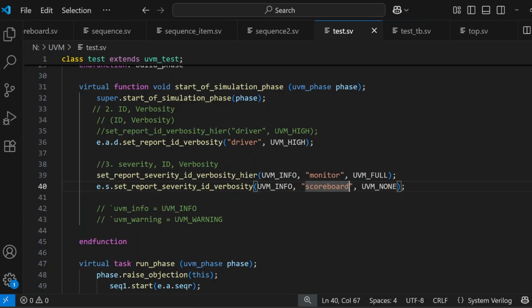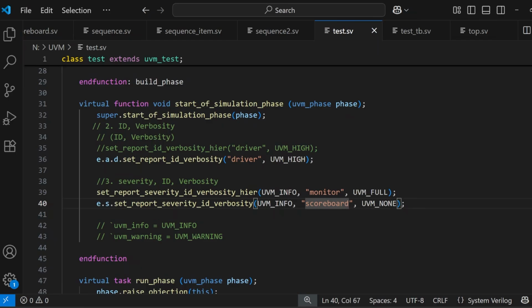So before that, let's compare the hierarchy of these override methods. What if I have two override methods and both of them are targeting the same component or object? Which one will take precedence over the other one?